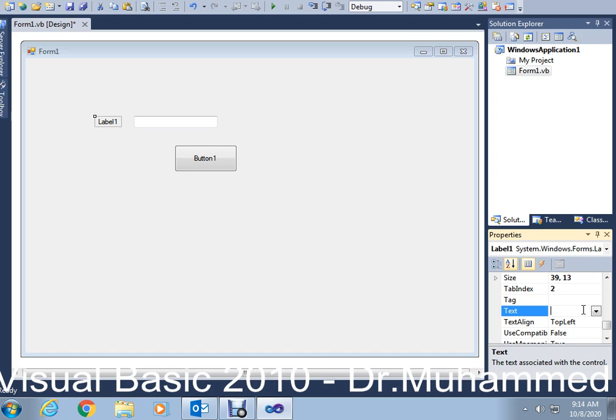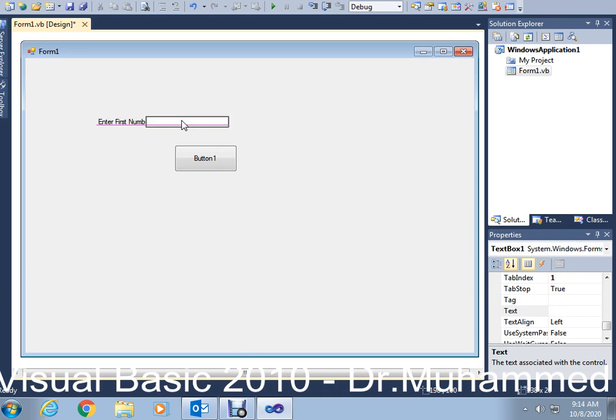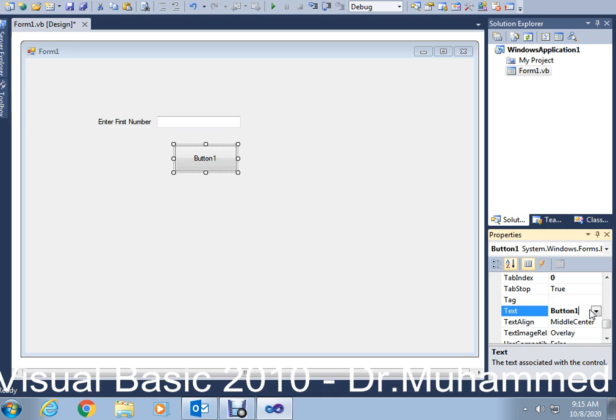I change it as enter first number, for example. Enter first number. Can you see now? The name is changed. This is label property. Similarly, I go to the button 1. I change the text. Now it is button 1. I delete it.